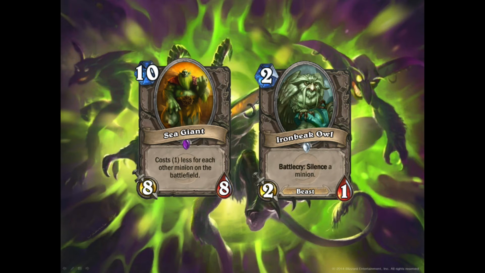And Owl, well, the Owl's brilliant, right? You can silence a Taunt, go face, gives you lethal. There are so many uses for the Owl, so many ways. So many reasons why it is so amazing.